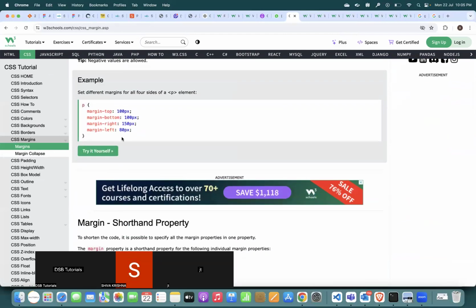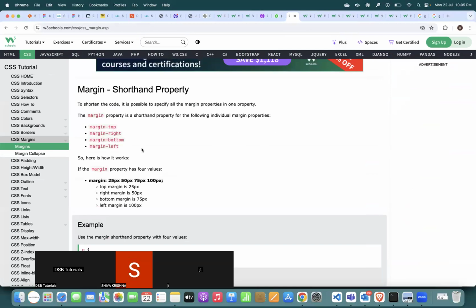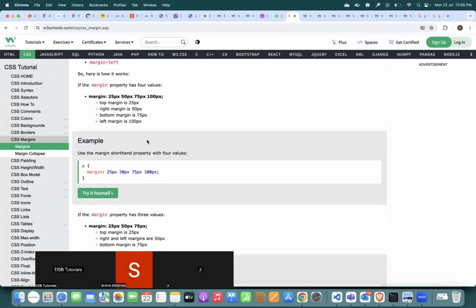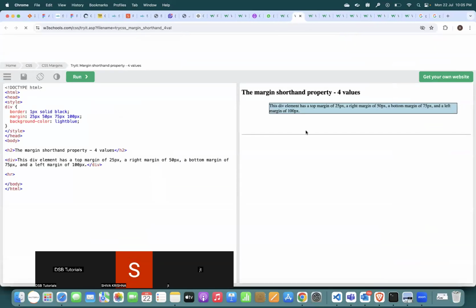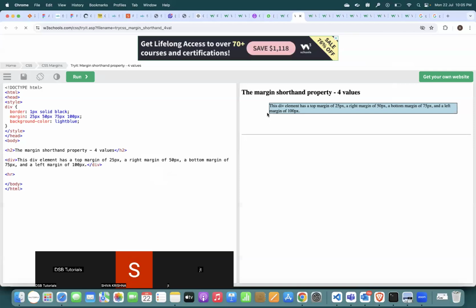Shorthand property means just margin. Now this is with four parameters. In this example, we are applying border, background color, and margin.